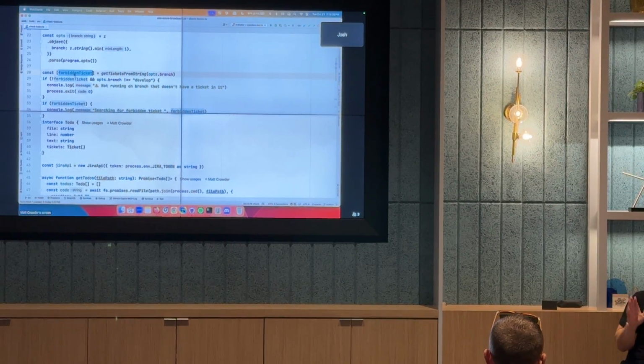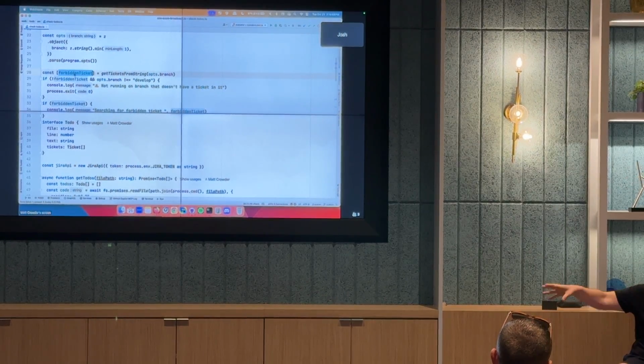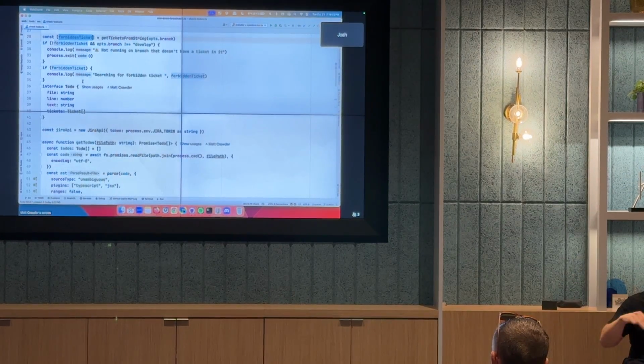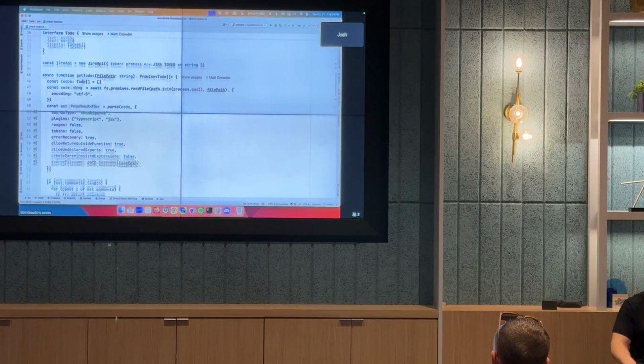Because when I write these things, I try to not come with a heavy hammer. I want to be wrong; it's okay. I don't want to block people. So we don't block merge requests from merging if somebody else fixed a ticket. We don't want to be looking for stale tickets in somebody else's code review and then they can't merge because somebody else closed this ticket. So it's only looking for your branch's ticket, to make sure you're not trying to merge in stuff here.